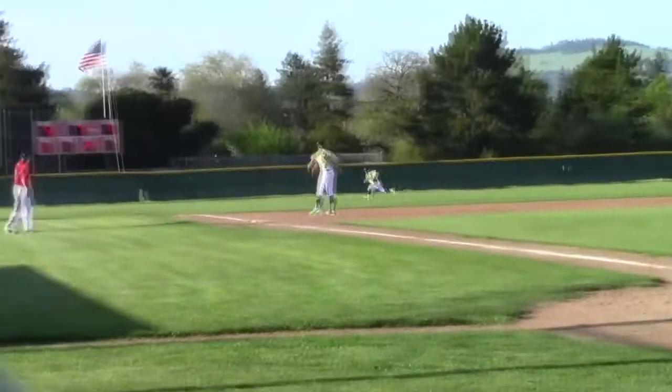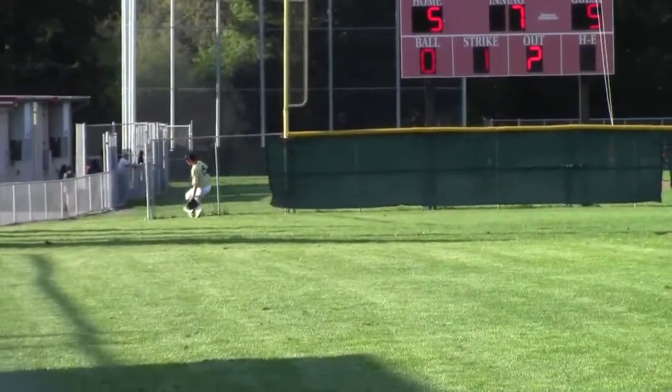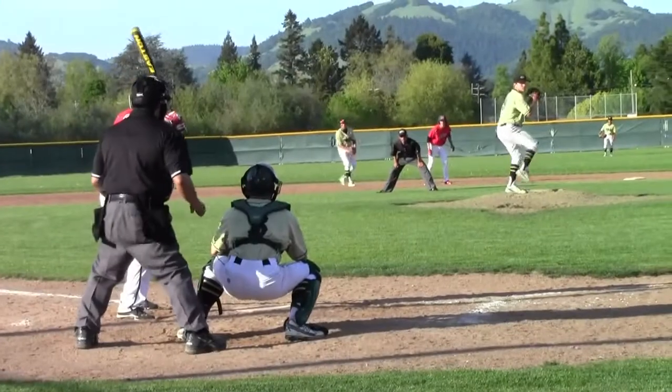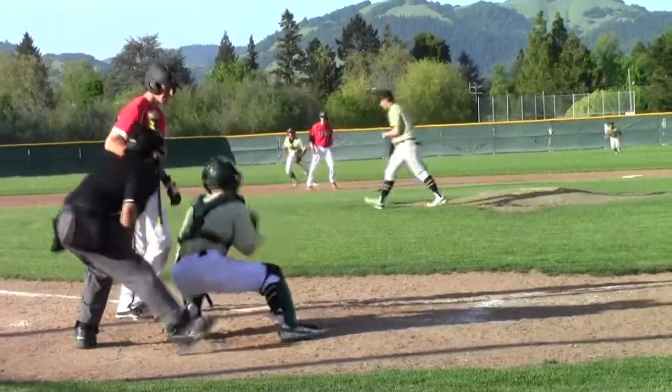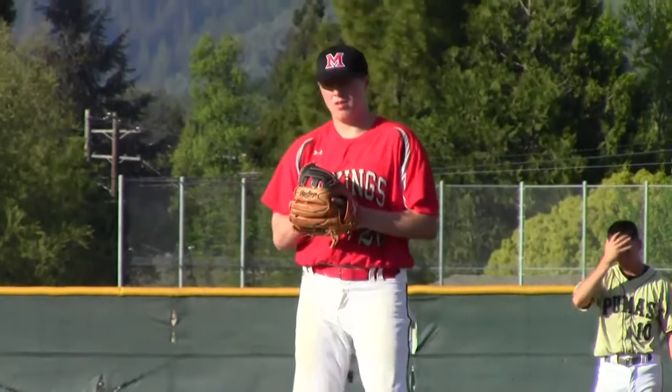Mitchell West at the plate. He rips this one down the left field line for extra bases. Mitchell West with his 3rd hit of the day with a stand-up double. But then after an intentional walk, Zach Scott rears back and gets the strikeout. Pretty pitch right there as he gets Sam McBeth looking, and we are going to extra innings.